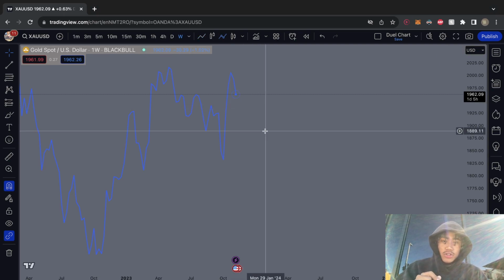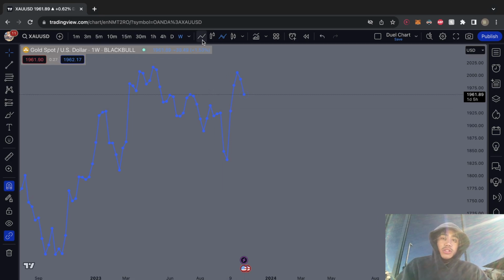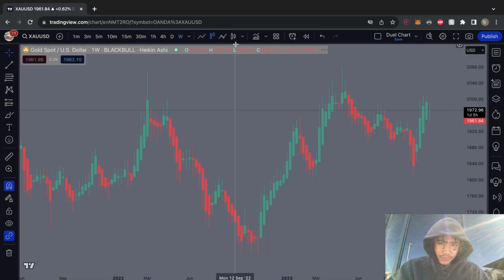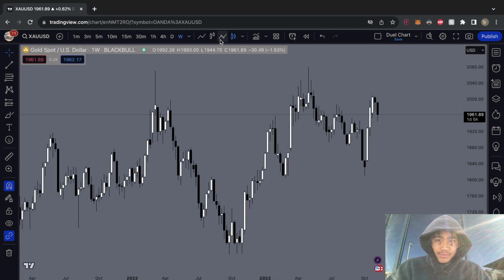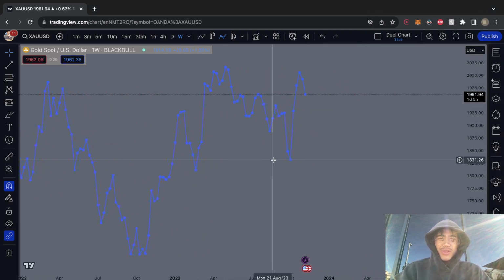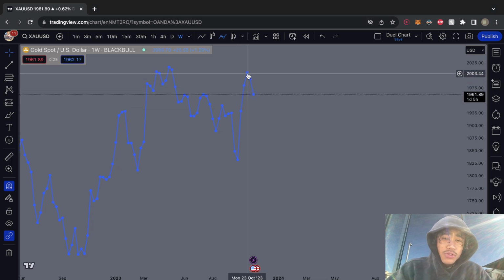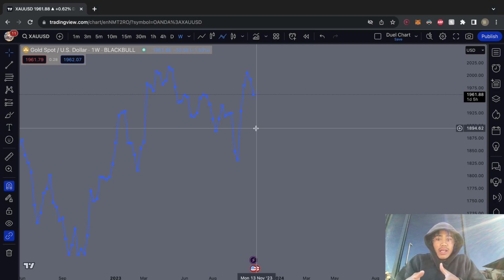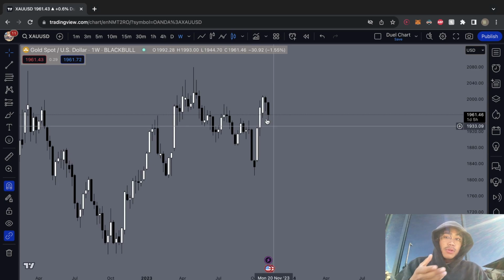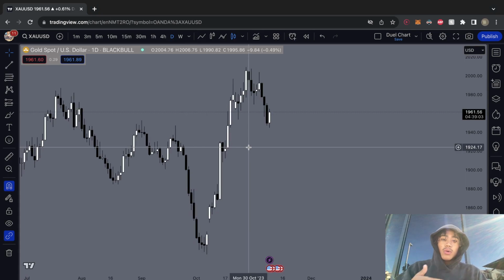You don't need to do the line chart with the dots. You can, because the dots showcase where price broke structure. But if you want, you could simply just do the regular line chart. It'll show you, okay, right now you can see we broke structure to the upside. Okay, that's Heikin Ashi. If I go on line chart with dots, here we broke structure to the upside, we broke structure to the upside here, we broke structure to the upside here. So you can get an understanding of where price action is going just by looking at the line chart. And that is, for me, the simplest way that's helped me truly understand on a macro time frame where price action could go and where it is going.